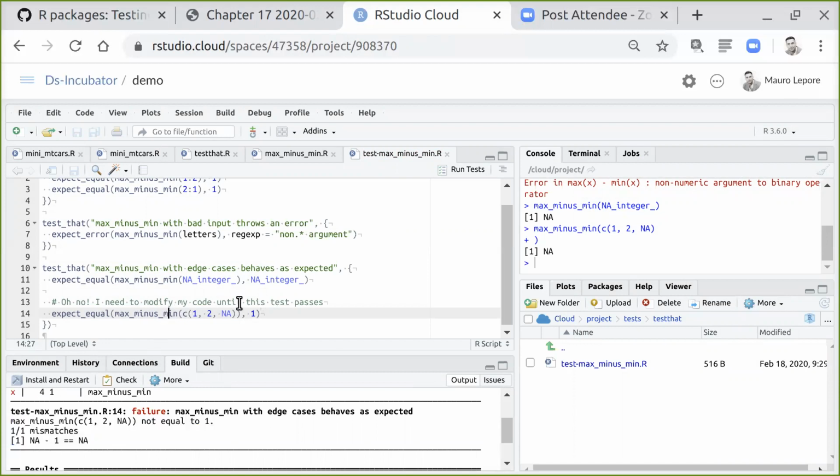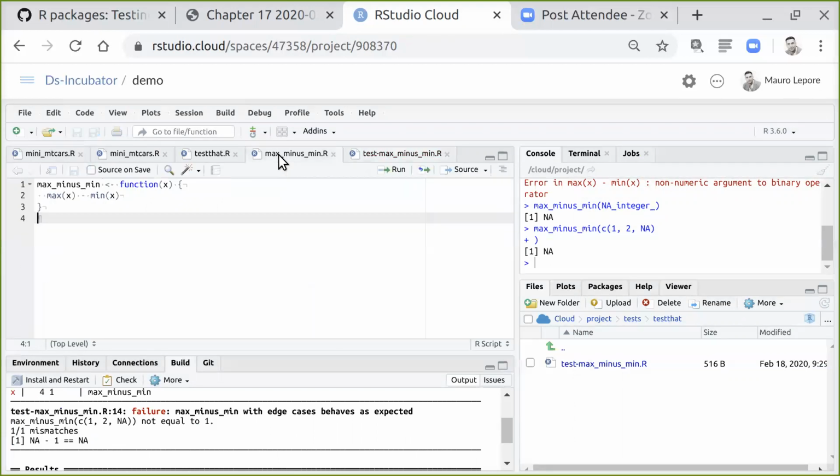And this is what brings us back to the beginning of the talk and to the end of the talk at the same time, where now we are working with this testing workflow. We detected that a challenging edge case tells us that our function does not behave as we think it should behave. So then we go back to our function, and maybe what we want to do is modify it, something like na.rm equals TRUE.